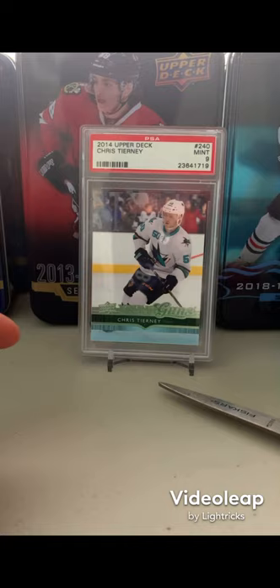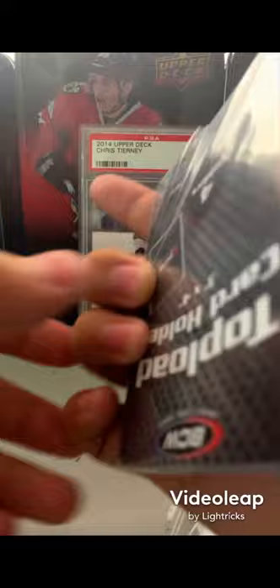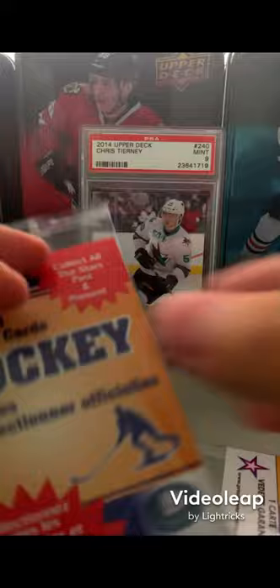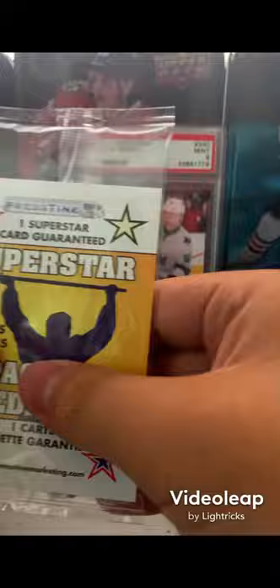That's already two mystery packs done. I'm not expecting any Young Guns because it's only two dollars, but I once opened a different one a long time ago and got a card worth like twenty dollars. For the third pack we got four top loaders, six trading cards, a Canadian team franchise pack with four Canadian players, and a Superstar pack. I'll go with the Superstar pack first.